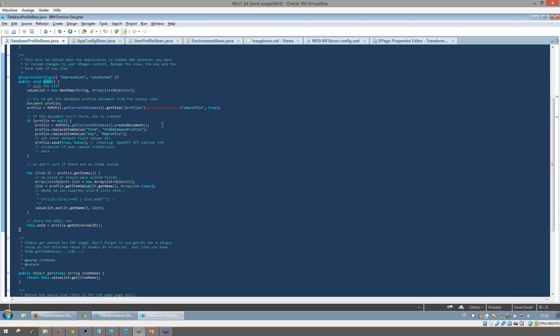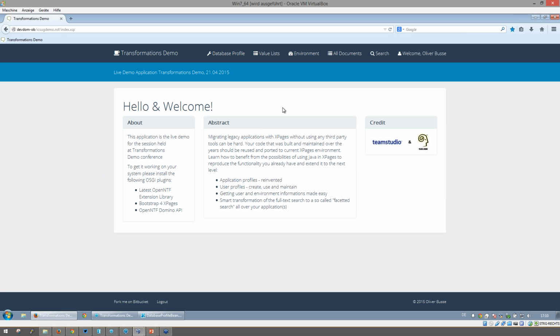I have to say, if you want to use my demo, you have to use some plugins. As you see, this demo uses the Bootstrap design, and I'm using the Bootstrap for XPages plugin. I'm using the extension library. You don't have to use the latest one, though it is a great release, but you can also use the built-in extension library in Domino 9.